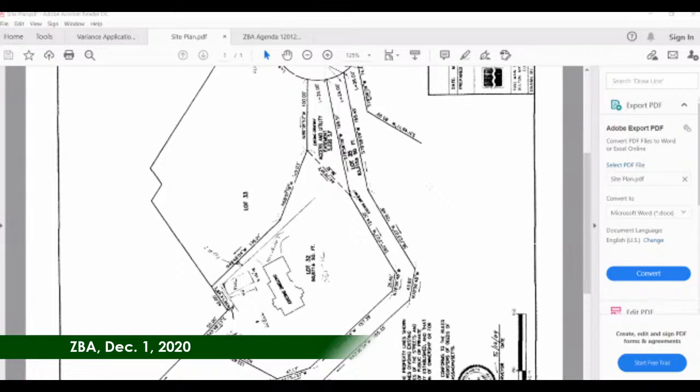So I was saying, with that, if there's no questions, and everyone has had a chance to ask their questions, is there a motion to approve the application for the dimensions as shown here? I would make a motion to approve the pool positioning and construction based on the submitted plans shown here.